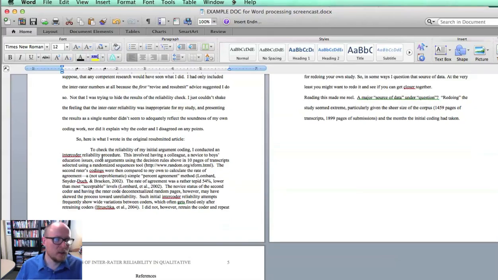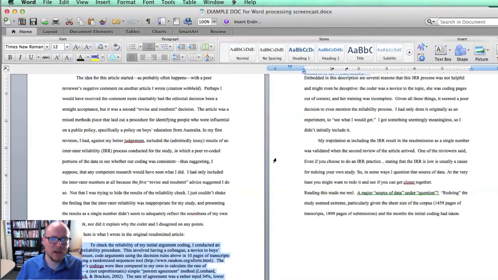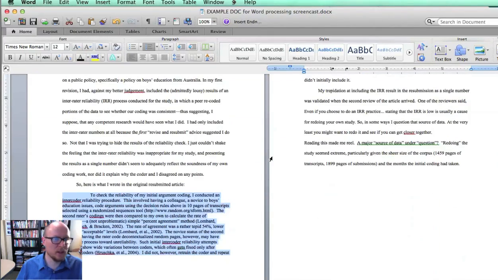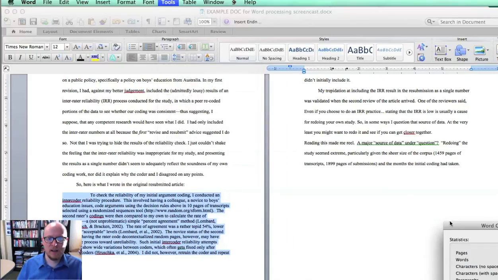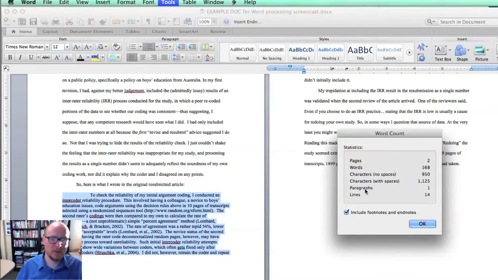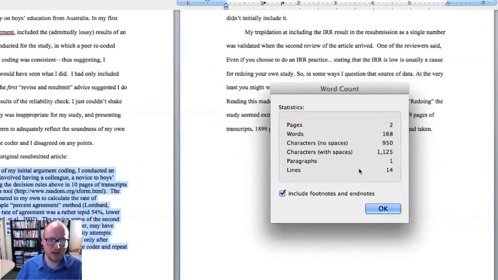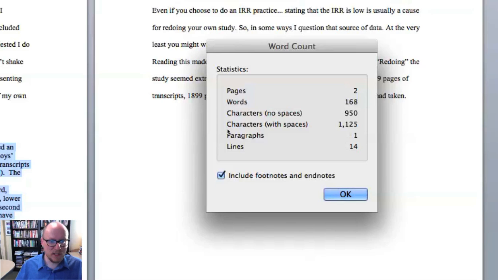Or you can simply triple click whatever paragraph it is you want to have the word count, or select it, go to Tools, Word Count, and Microsoft Word will bring up some information about your document. And the really important part here is characters with spaces, because when we do our running head, you want to count the spaces. So that's a good place to go there.